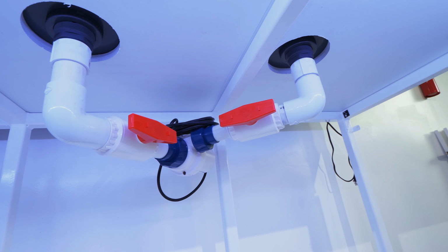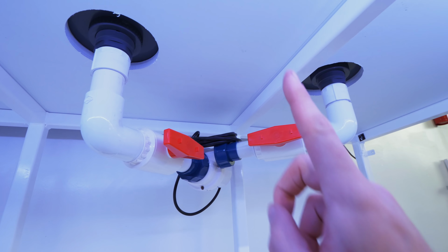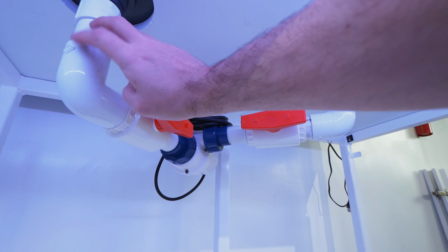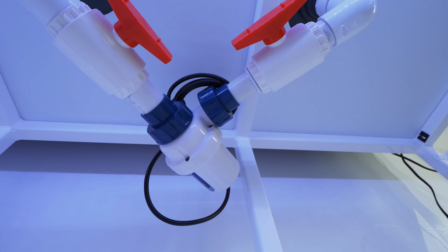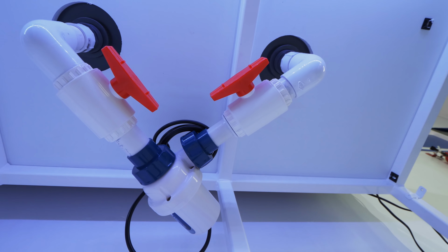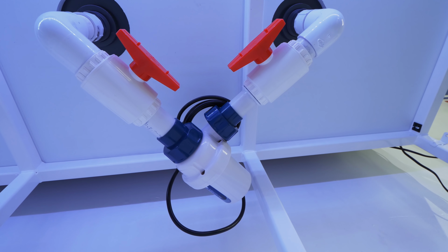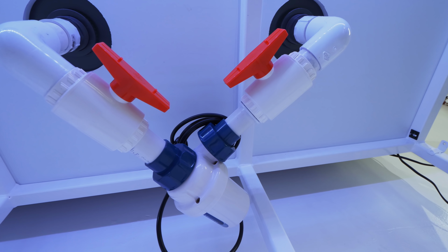The idea with a good plumbing project is to have as few elbows as possible, and more importantly, after the pump, because this is where a lot more pressure will build up than it will on the inlet. So we've got a Vectra L2 basically hanging in midair, two unions. It's really nice to have these built in, especially for a project like this, because back in the day, I would have had to shell out extra money for unions here and here, and it would not have been nearly as clean of a project.